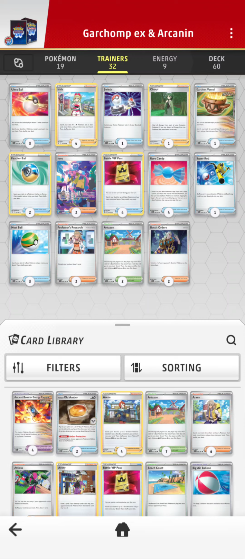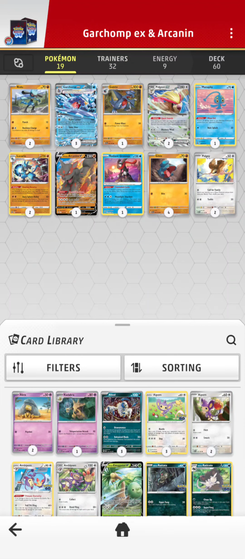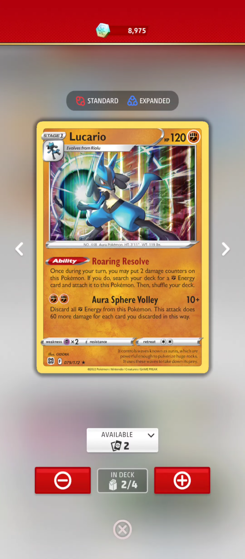In the past, Bibarel gets used quite a bit as a turn baiter. They'll Boss's Orders the Bibarel, and Bibarel takes 2 energy to retreat, so a lot of times that was tricky. This deck really, the only card that needs to come out is Lucario. Lucario's a 2 retreat, but he can do this on his own.